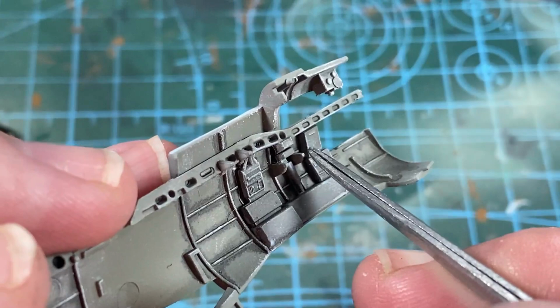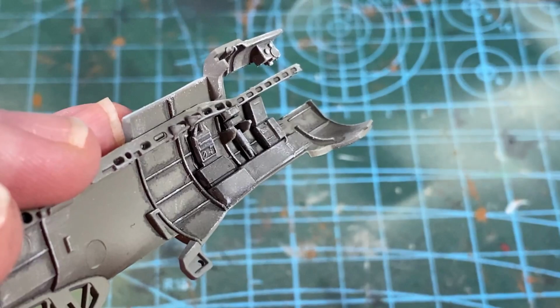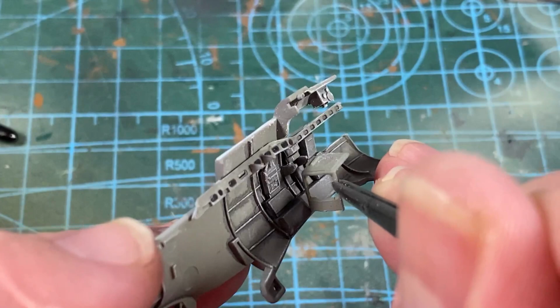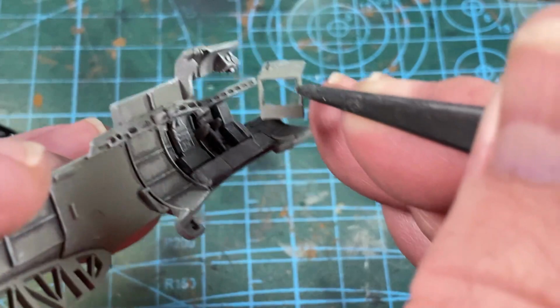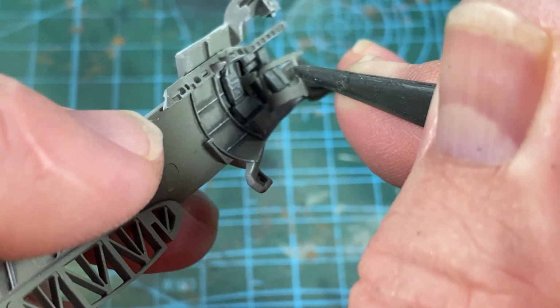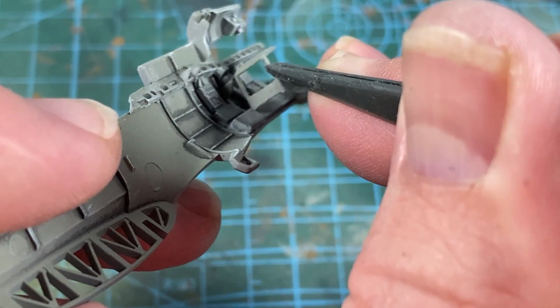So I'm going to have to think of a way of putting these on. What I might do is just tack those on like that, maybe. I don't know if you can see, I just sort of tack them onto the sides, and then the top corner here maybe onto the fuselage. It's not great, I have to say that is not great, but I cannot be bothered waiting for a new spare part, so that's how it's going to be.